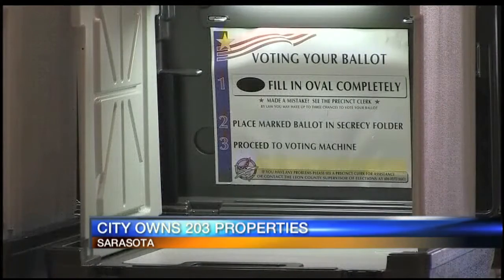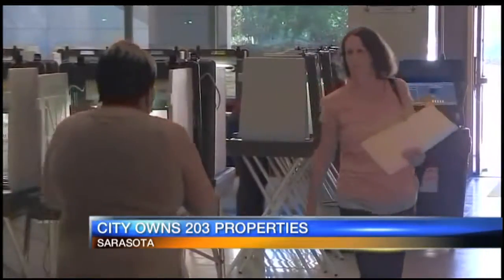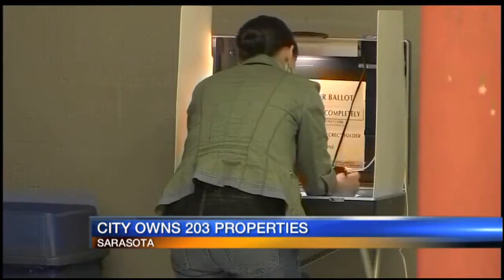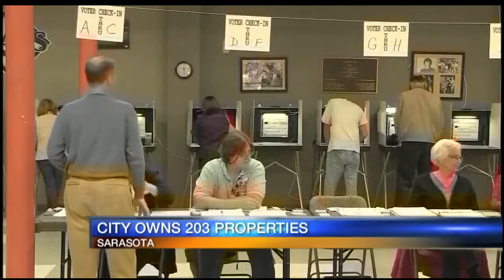With only about 15 to 20% of registered voters going to the polls, it could be concluded the vast majority of voters are staying away because they're satisfied with the status quo. Now, a lot of this will be changing once Bayfront 2020 gets the wheels in motion, but right now they're still a couple years away. And I don't mind them owning properties per se, but they should be generating income, I would think, so that we can have future development.